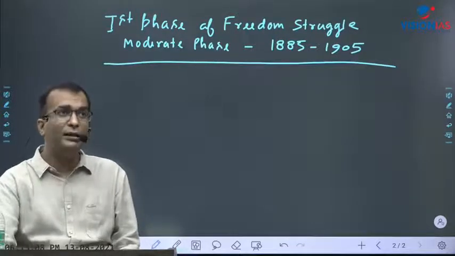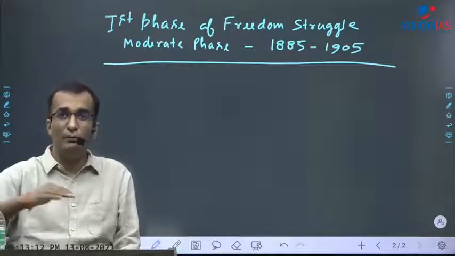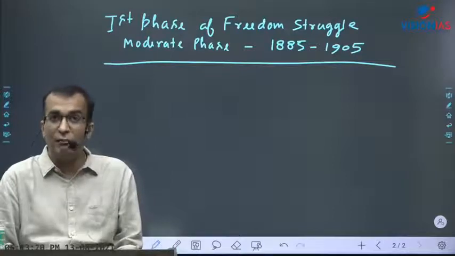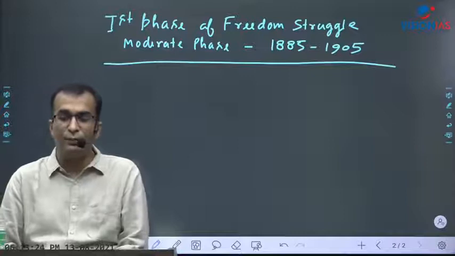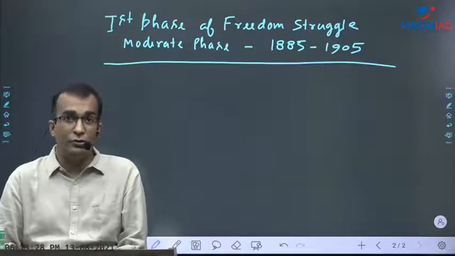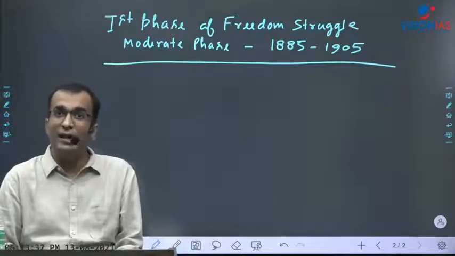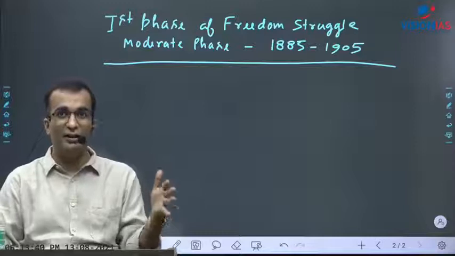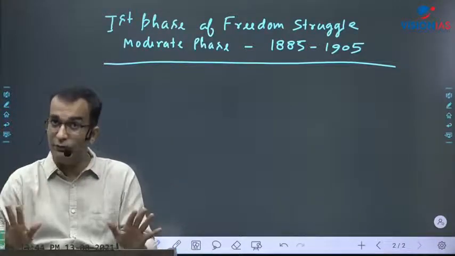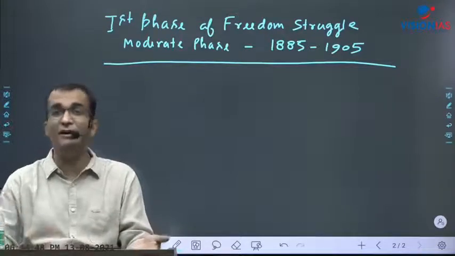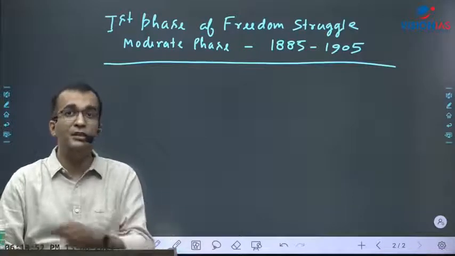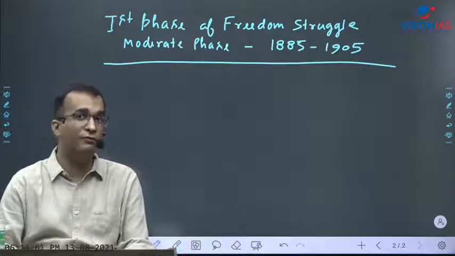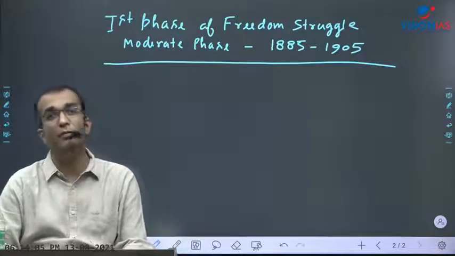Since we mentioned in the beginning that they must go with a cautious approach, and gradual building must be there rather than all of a sudden mass movements or aggressive movements, when it comes to their methods, their methods were peaceful agitation. Moreover, they believed in constitutional agitation, in prayers and petitions, and they believed in working within the four walls of the law. कानून की चार दीवारी के अंदर काम करना, meaning that they are not violating any of the law. And that was good also. Because in the beginning phase itself, if they would have violated the laws of the nation, maybe the Britishers would have suppressed this organization forever. So they were working within the four walls of the law, constitutional agitation, prayers, petitions, and peaceful methods.